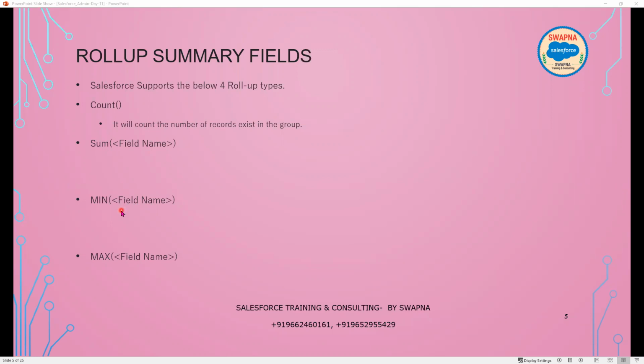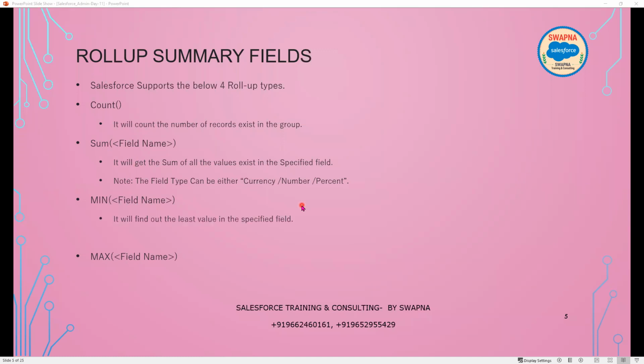Sum of the field will get the sum of all the values for the specified field, for example when the field type is currency, number or percentage. If you want to sum up a currency, number or percentage, you can use sum, or else you can use minimum.